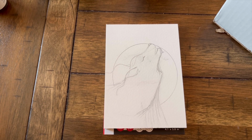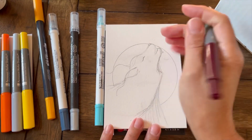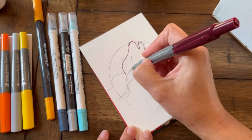So I moved on from the piece that I was working on, and it's like 3 days later. I'm not even going to lie, it's maybe 2 or 3 days later. I definitely had no inspiration, to be honest with you.